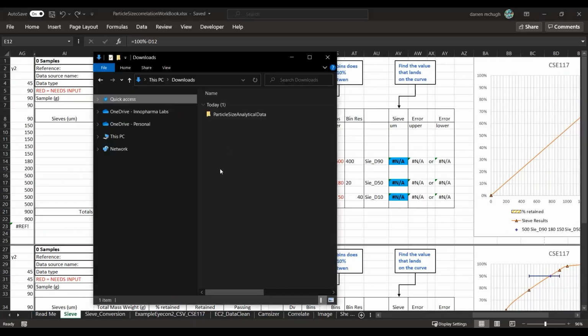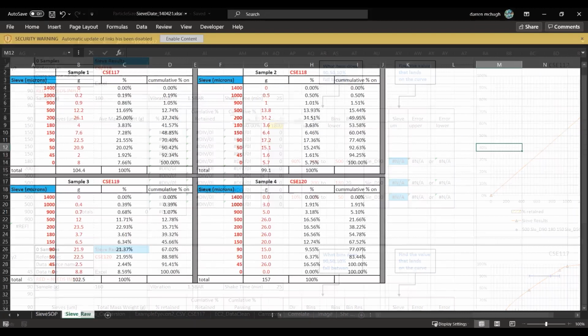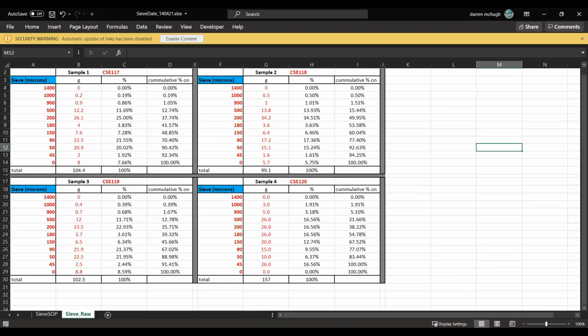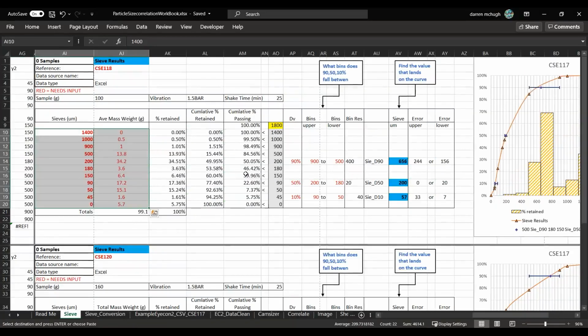What you do, depending on what method you have, will open up some sieve data. So sieve data could typically look like something like this, depending on what way you measure it. We're looking for CS118. Here's the size of the bins, and here's the weight of the sieves after your sieve shaking. So we're just going to take that, go back to our sieve analysis, and I'll drop them in there, and the rest is automatically calculated for us like before.